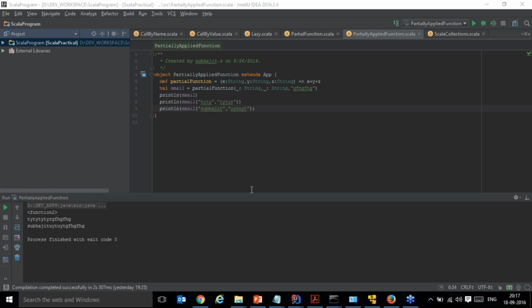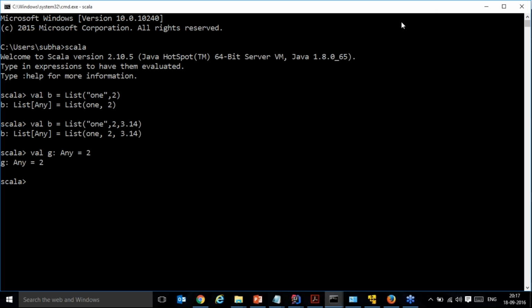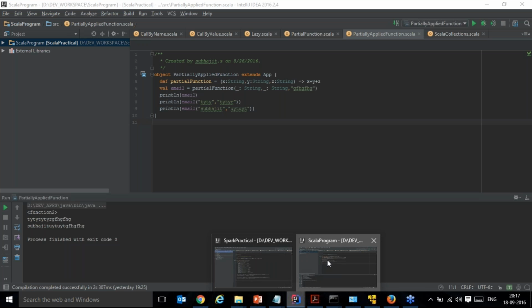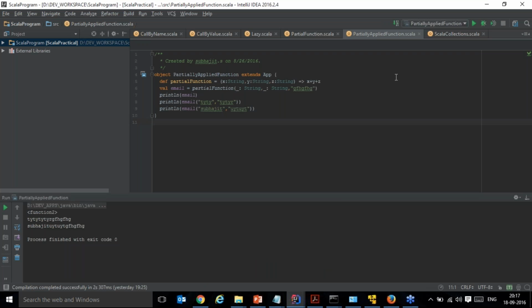Okay, no problem. So Gopi, if you're not able to install IntelliJ, you have an alternative. You can just copy paste the program and carry on. The same thing can be executed over here also. So let me show it from the IntelliJ part, then we'll go to that command part as well.